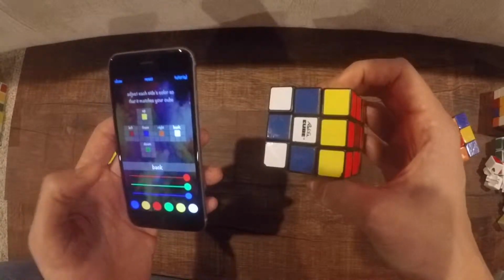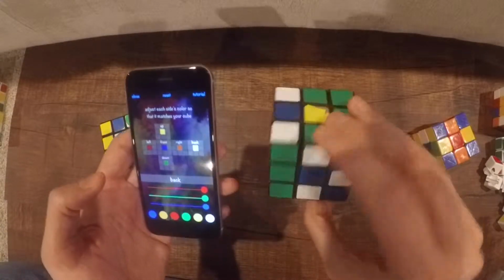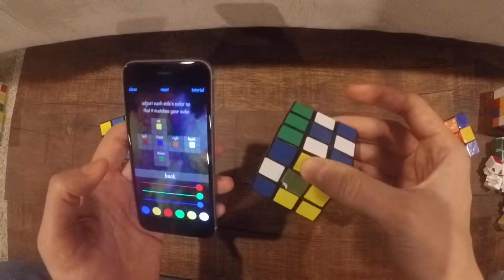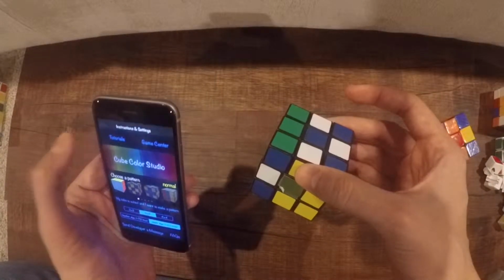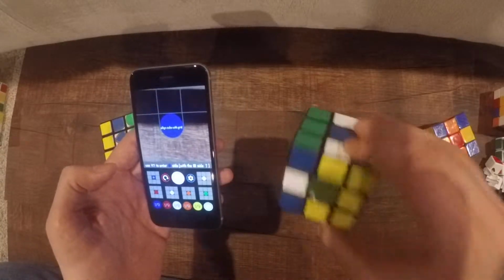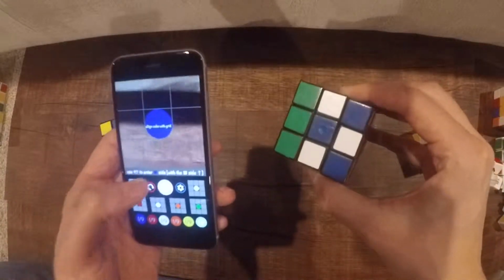All right, so now we have configured the cube such that when we enter it now, we shouldn't have any problems. Okay, so I'm going to go ahead and close and close. And now you can see here that the colors have been adjusted and we should be in good shape. So now when it gives you instructions, it should make sense. So it says take a picture of the blue side with the yellow side facing up.